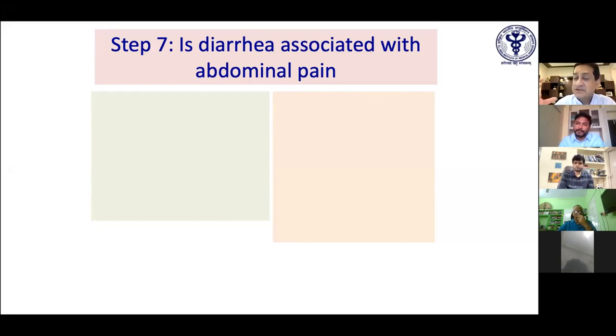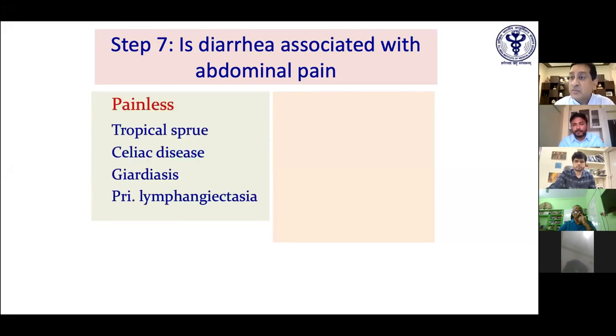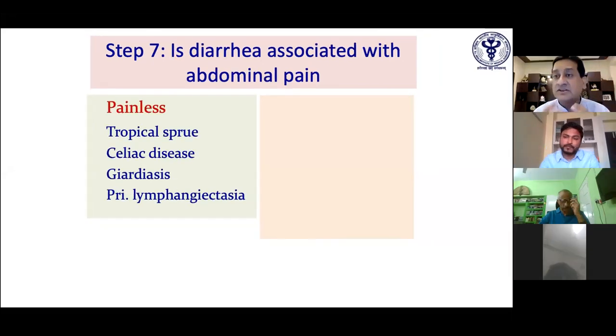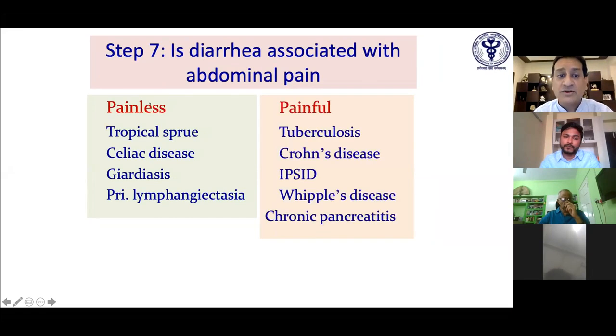Any pain which relieves with stool is because the content got released from the small intestine and evacuated as stool. But if the pain persists, like intestinal colic, then it tells you there's a luminal disease, which means there's a stricture in the small intestine or large intestine. All mucosal disorders are generally painless, but diseases like Crohn's disease or IBS could be painful.